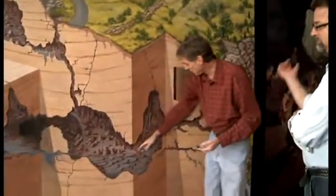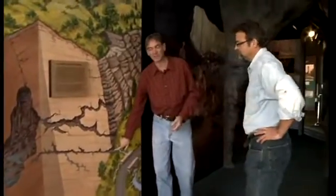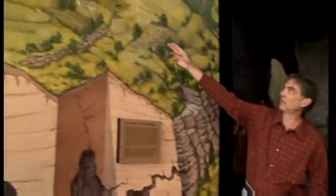It goes through the cave, follows the cave stream, and eventually comes back out on the surface through what we call a spring. Virtually every major spring in the world is tied to this type of system, a karst system. That's right, and people are obviously watering livestock with that, watering themselves. Exactly. So this farmer that's up here, if he has a dead horse or a dead cow and throws it in that sinkhole, and somebody's down here getting their drinking water out of the spring, bad news. You've got a problem. We've got more on the way.